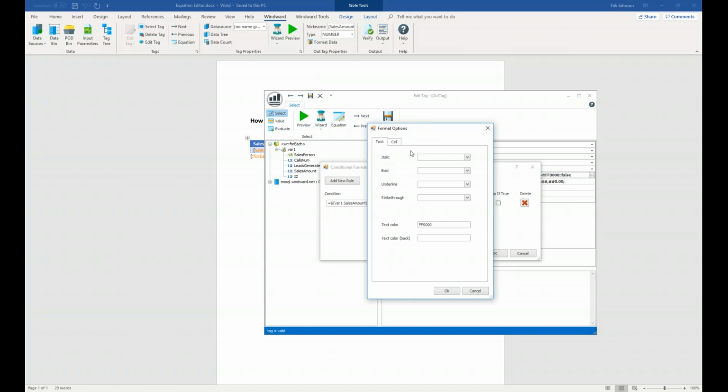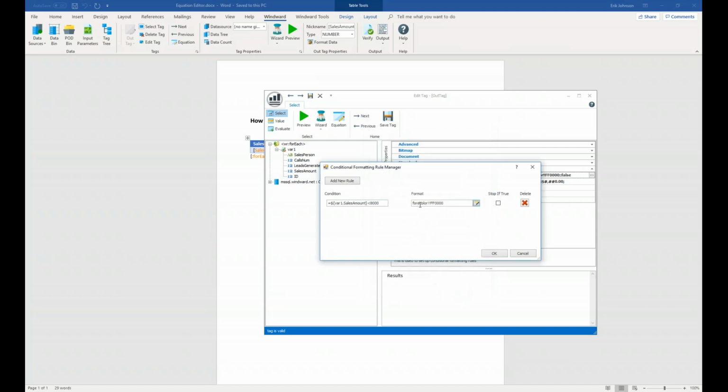For this example, we just wanted to change the color of the text to red for sales amounts less than $8,000. As you can see, we have that entered in right here. This is the hex code for the color red, FF0000. Unfortunately, we don't have a color palette right now. That's something that we want to add as an option. But for now, you'll have to use the hex codes if you want to change the color. Here, 2 Fs and 4 zeros represent red. So this is exactly what we want to do. We want to change the text to red when the condition is met.